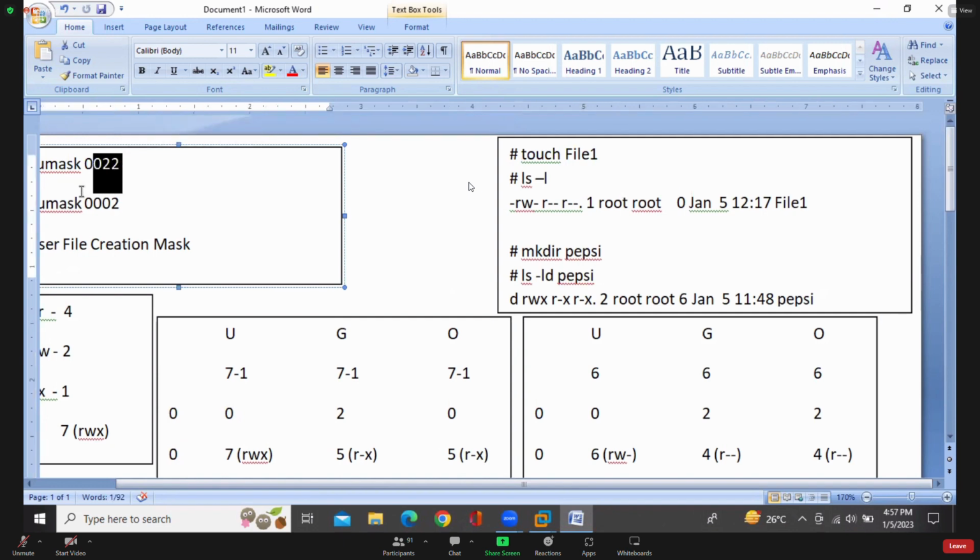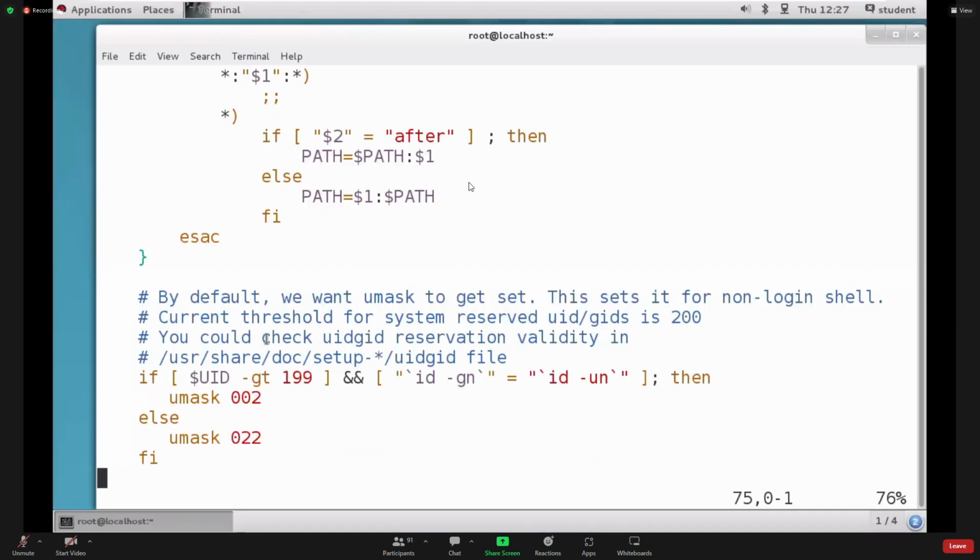So 002 is the umask value for the normal user. That means 0022. Now we need to keep 0000. Right, guys? So we are modifying the umask value permanently for the normal user as 0000. Then you need to change this umask value to 0.